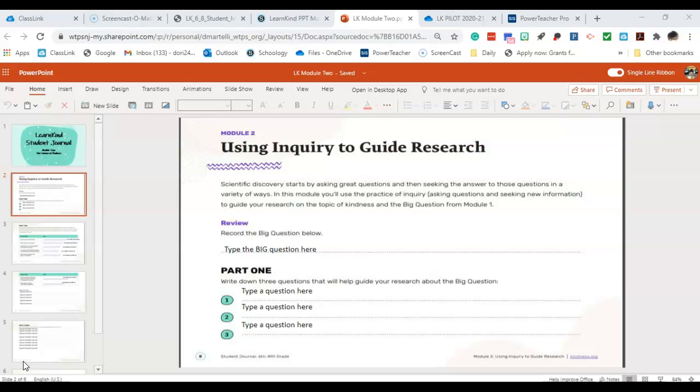Something else that we might ask might be, which acts qualify as kind acts, right? What things do we do that actually qualify as being kind? What does kindness look like in action? What does it look like when somebody's being kind? What acts qualify as kind acts?